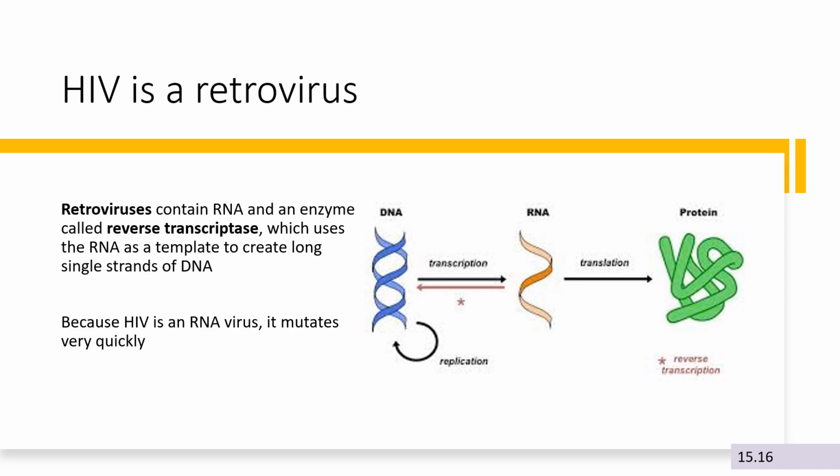So what makes a virus a retrovirus? First of all, retroviruses are RNA viruses, which means they mutate quickly. They also contain an enzyme called reverse transcriptase. When we go through the steps of viral replication in a retrovirus, you'll see why reverse transcriptase is important. It adds some extra steps in which instead of just replicating its RNA, the virus uses reverse transcriptase to build viral DNA from the viral RNA.